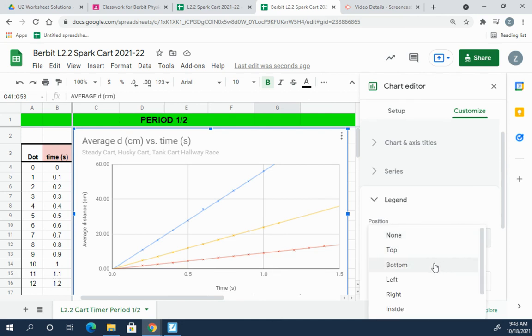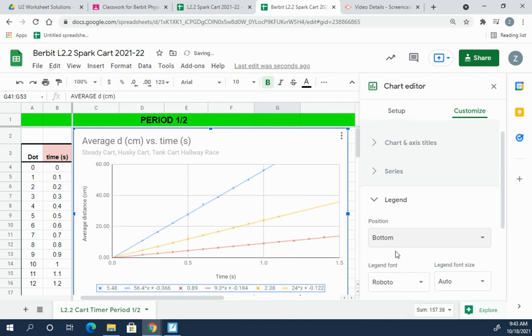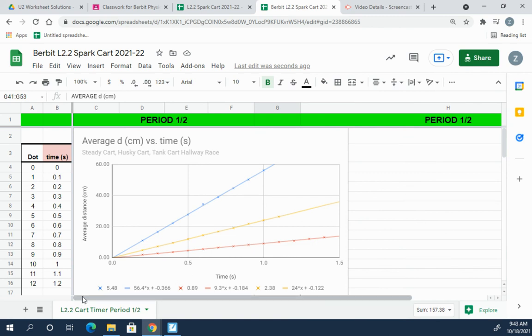Let's put it on the bottom. There. Now, I haven't looked at this in a long time. There's definitely a nicer way to name these series other than 5.48, 0.89, and 2.38, and we'll worry about that in class. But you should come in here basically with something that looks like this, with these equations labeled.